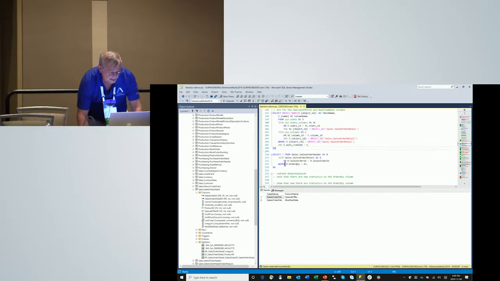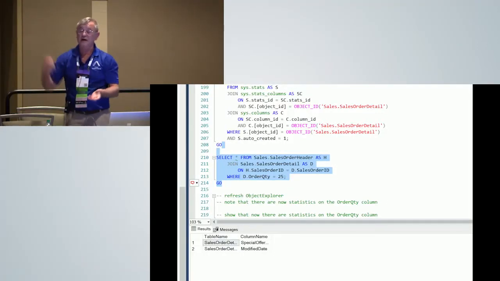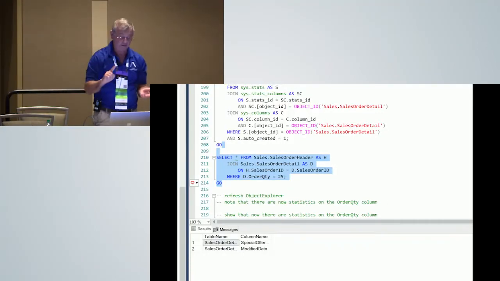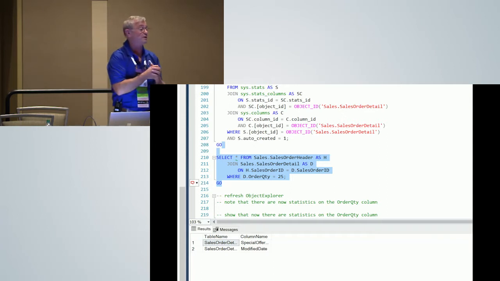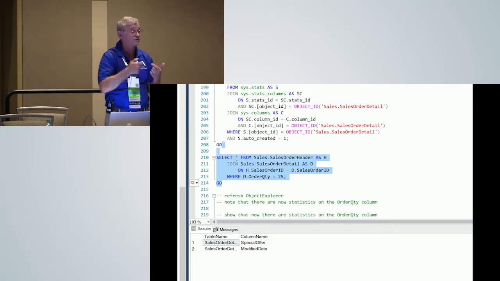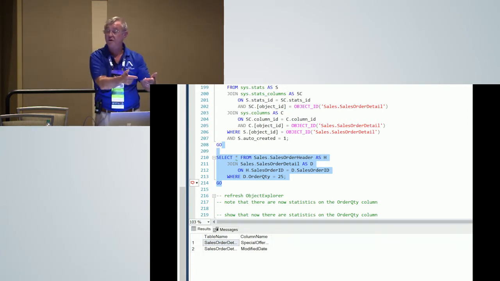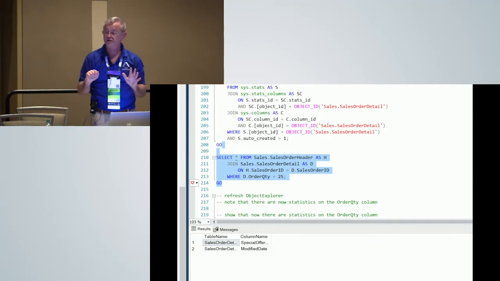So I am going to execute a query that does nothing more than join header and detail with one predicate. Order quantity equals 25. I've just put that order quantity in a predicate. There previously was no statistic on that, and as soon as I execute this, the optimizer said, if there were statistics on that order quantity, I might be able to come up with a better plan. It stops, by default, it stops right there and says, go create statistics for me.